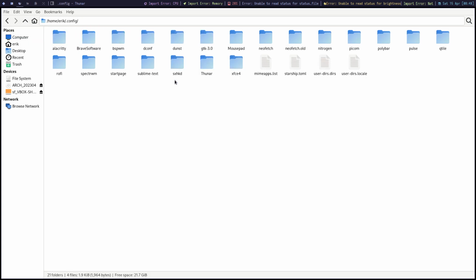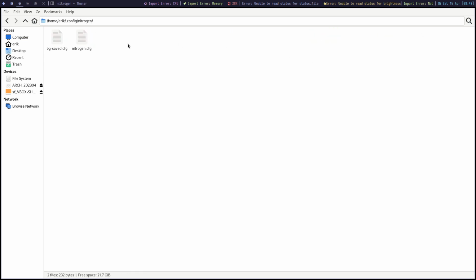Why is the nitrogen restore not there? Where is, was it M? Super N? Yeah, Super N. Setting of nitrogen is here. And nitrogen background saved.